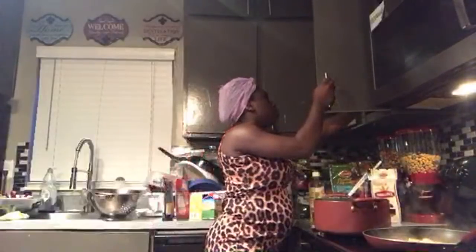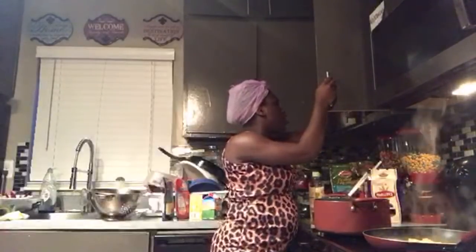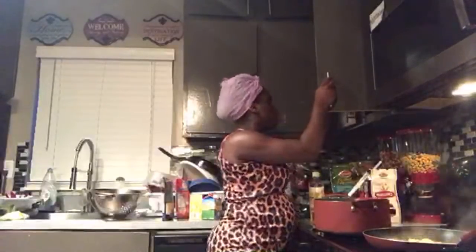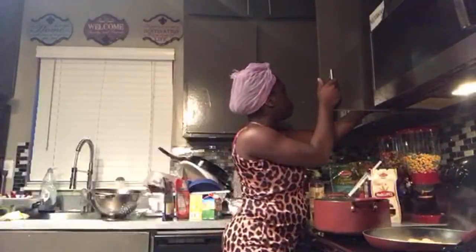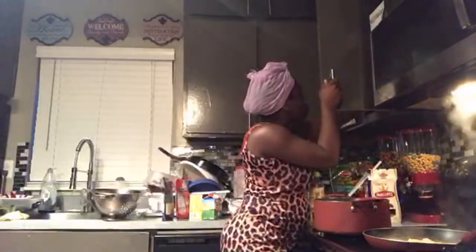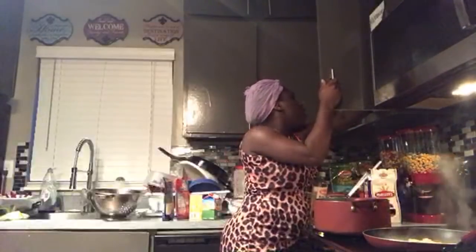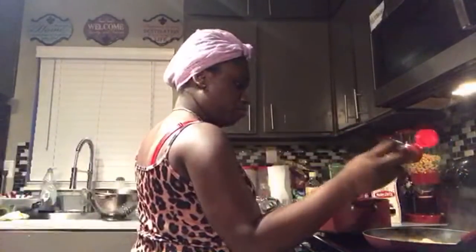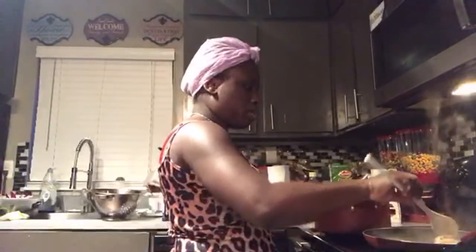I'm gonna put a little pepper. Well, he wanted some cayenne pepper. Where is it? Shrimp seasoning, it smells so good.